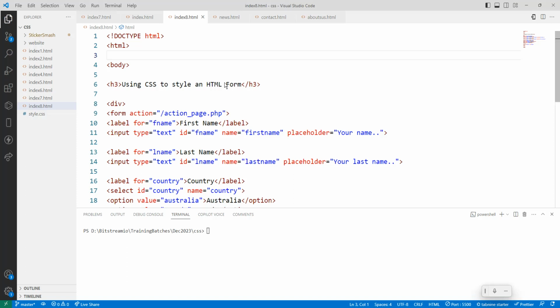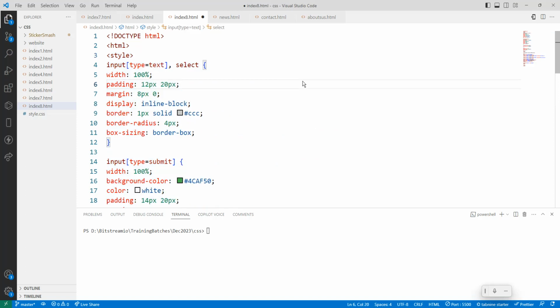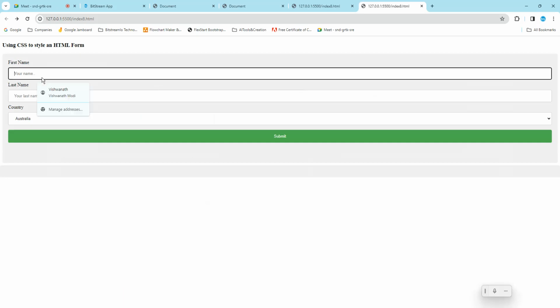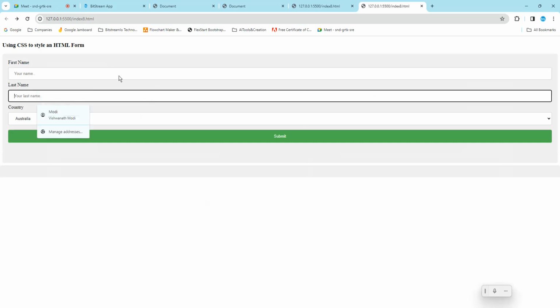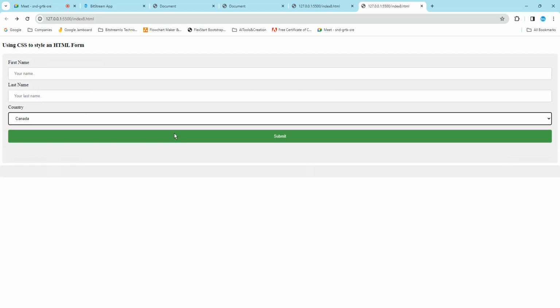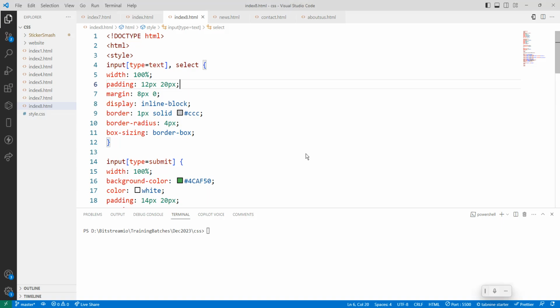So I will add that CSS back. It is changing. How is it changing? See here, when I click, it is changing the border color and everything. Drop down, submit button, everything is there. Okay, so this is how it will work.